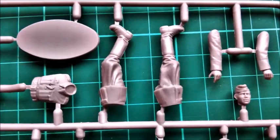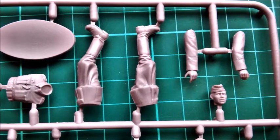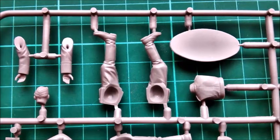Figure D is a lieutenant on the right on the box. There's an elliptic part you could use as a stand for the figure. I guess only few modelers would do that, but there'll be use for it. Maybe as a shop sign or whatever comes to mind.